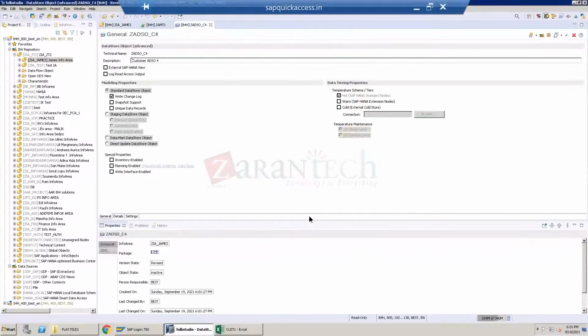Sorry, do you always have to use an underscore? No, I use it because readability-wise it is easy, but there is no need at all. You can give whatever you want. You don't even need to give ZADSO. You can use any alphabet, but typically it is best practice, at least for custom objects, to start with Z. If you don't want to use any of these naming conventions, that is fine, but at least start the objects with Z. Even though SAP BW allows you to pick and choose the business object names with any alphabet.